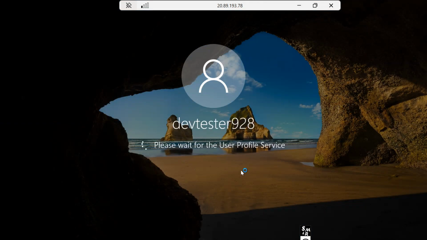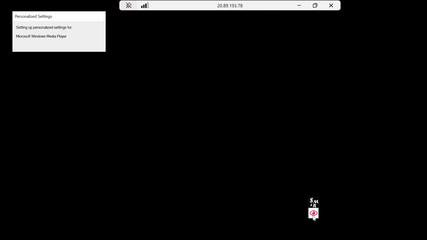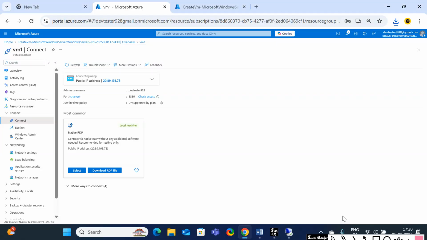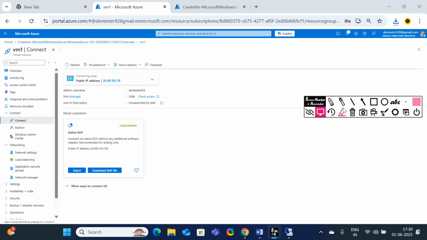Here you need to install the IIS service on both the VMs. How many VMs do I have? Two VMs, VM1 and VM2. I am going to install. I am going to close it. Yes.